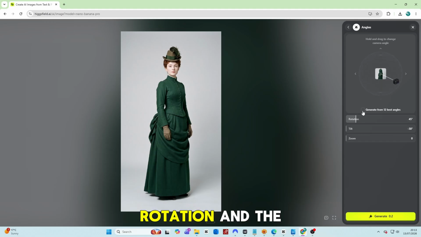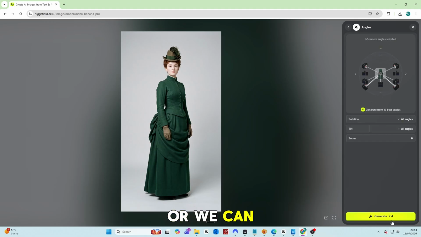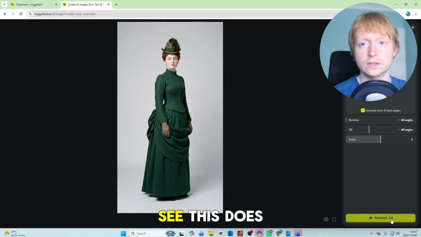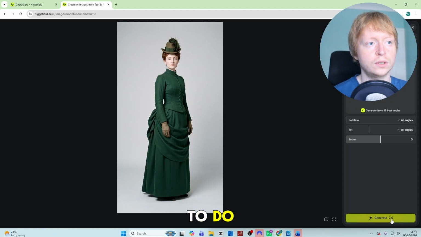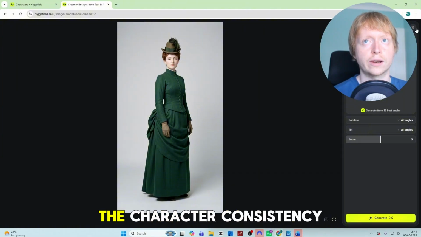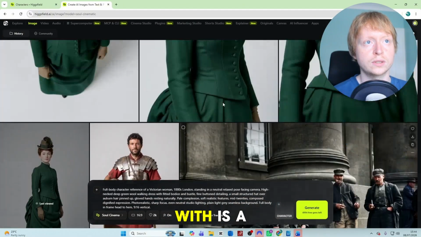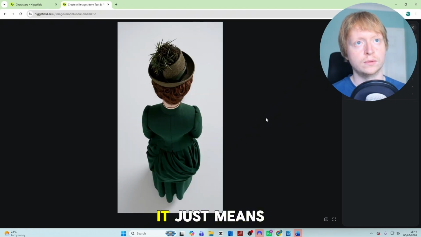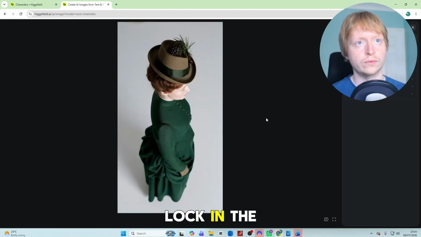We can change the rotation and the tilt and the zoom, or we can even just generate from best 12 angles and it'll pick them automatically. And we can just hit go down here, and you can see this does not cost many credits at all to do. It's a very useful thing to do because it means that you can really lock in the character consistency. What you can end up with is a bunch of different angles of the character like this. You can see how we're capturing all the details from different angles, which again means we can really lock in the aesthetic.